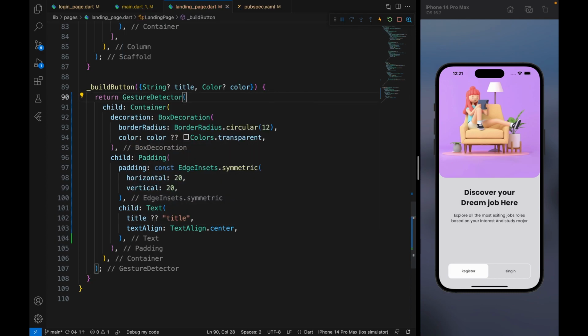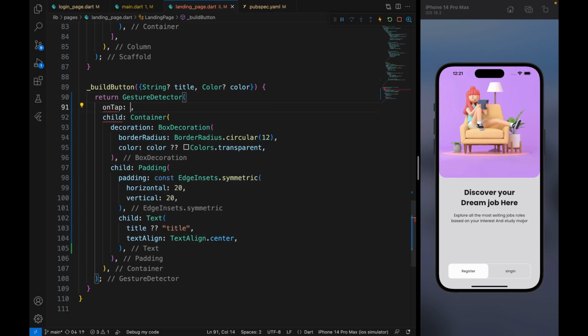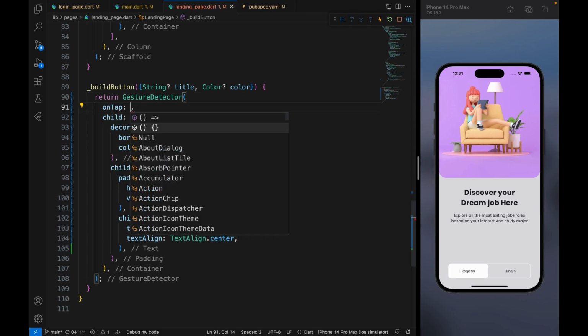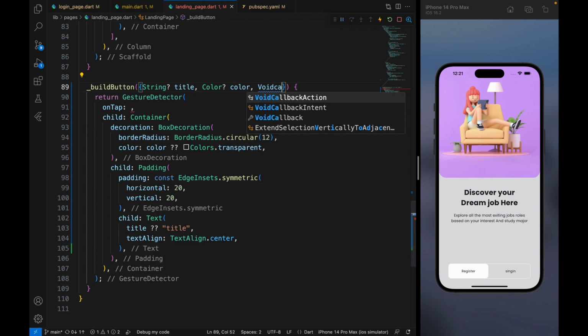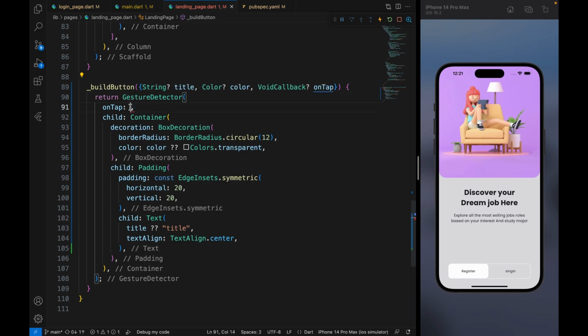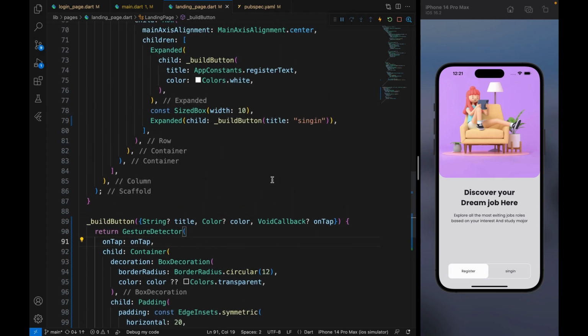On this one we have an onTap function, and here let's pass in the parameters a callback. It's going to be called onTap. Let's say onTap, and after that all we have to do now is say here onTap.